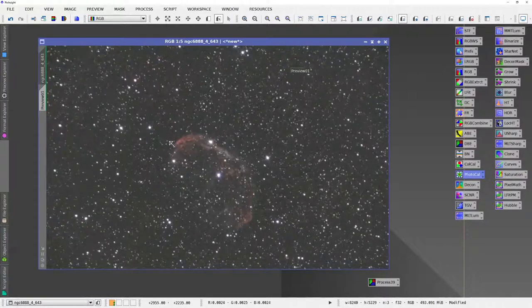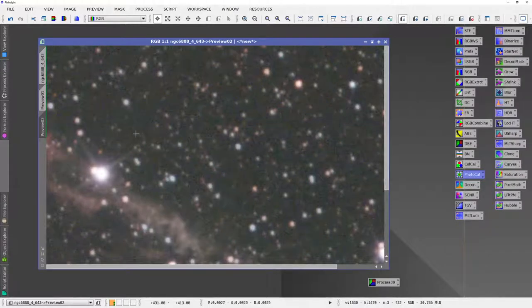But before we stretch it, there's a few things we can do. The two things I'm interested in are reducing some of the noise and what we call deconvolution. I'll get to deconvolution in a second. But to reduce the noise, I don't want to do it indiscriminately. I'm really more concerned with the background than anything else. Let's preview a sample that takes nebulosity, big stars, and little stars. It's a pretty big preview. And we can see we've got this color noise and distortion and other things going on.